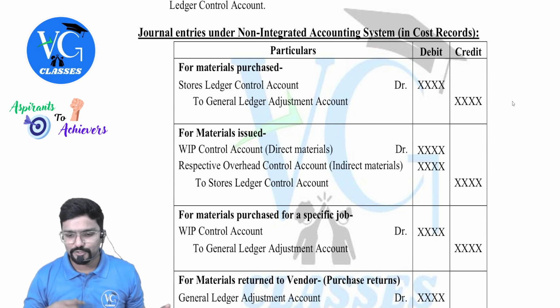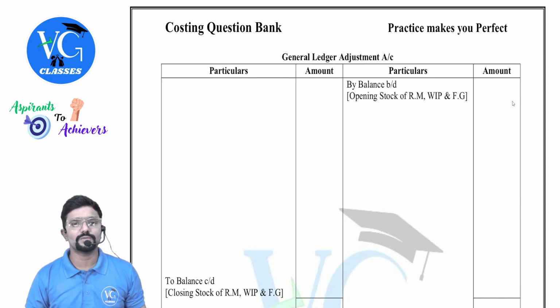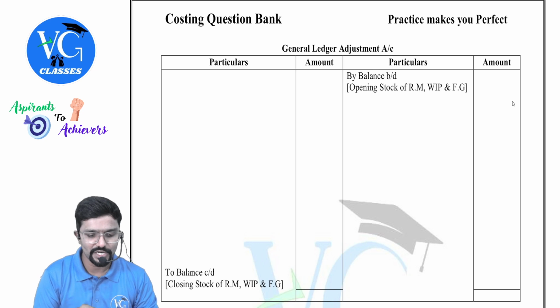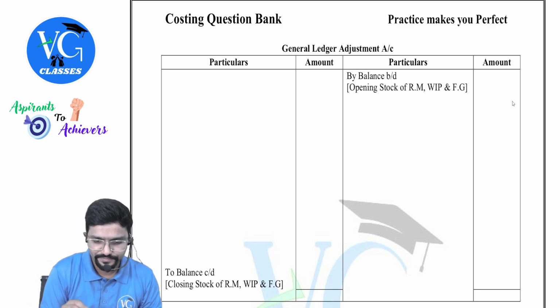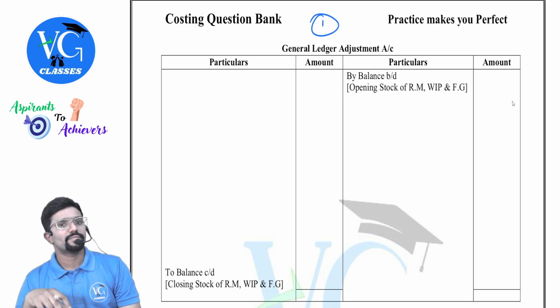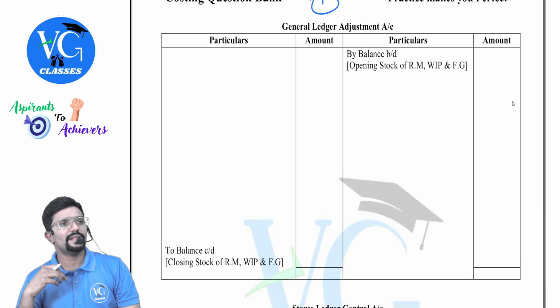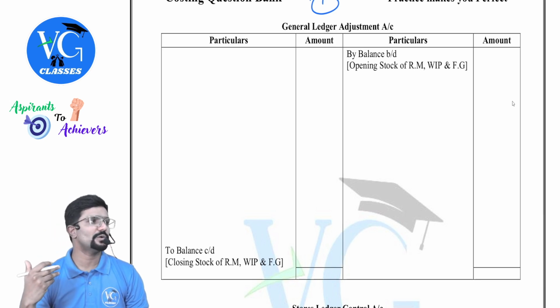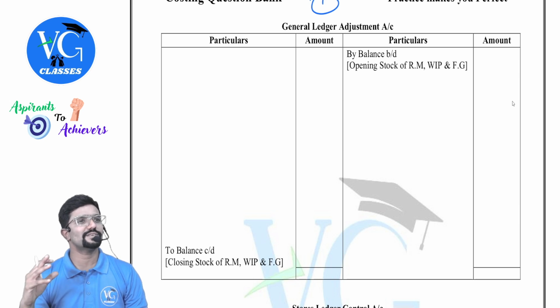I just want you guys to prepare the ledger accounts for all these one by one. First, prepare the general ledger. The first account is the general ledger. Leave more space for this. You can see approximately how much I have left. Again, it depends on your handwriting, guys, how big or small you write. It's good to leave more space so that even if extra is needed, that's okay.